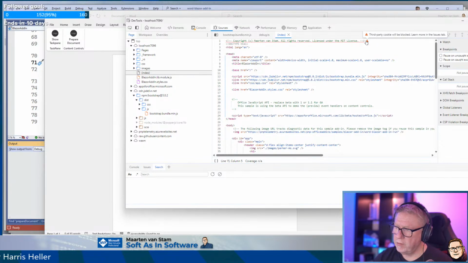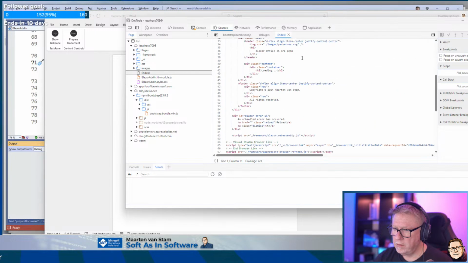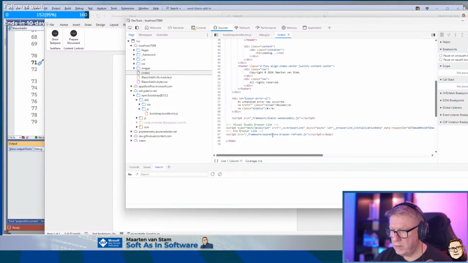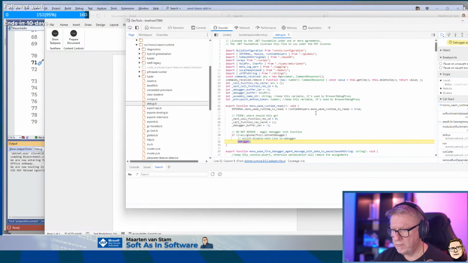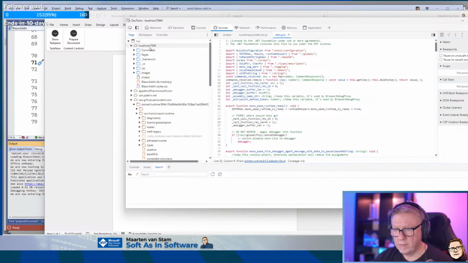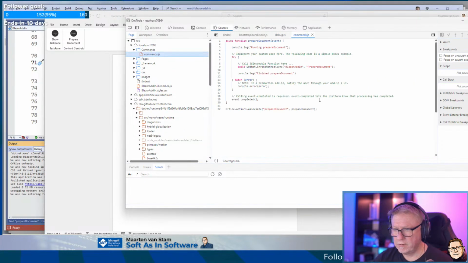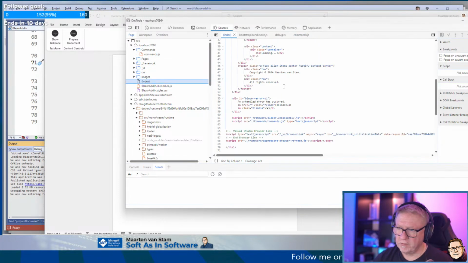Third-party cookie will be blocked. So how is this a third-party cookie? And it's missing the commands in here. Control F5. Now the commands are in here. The reason for that is this one.